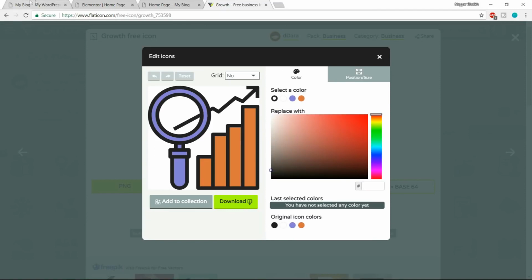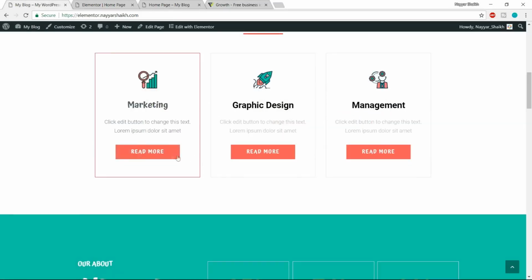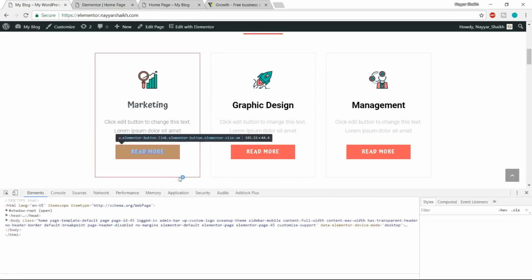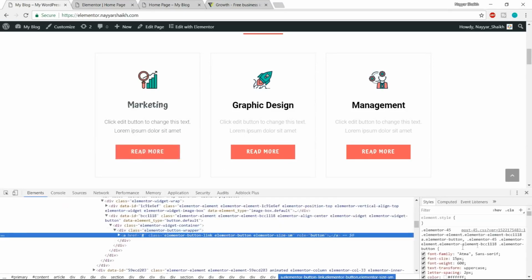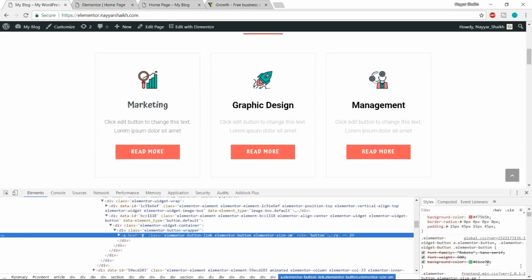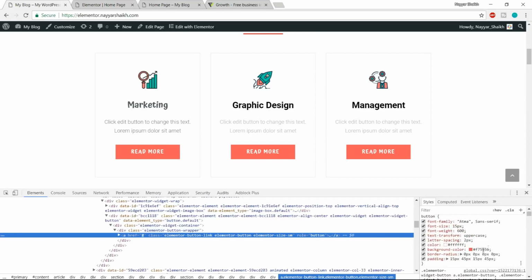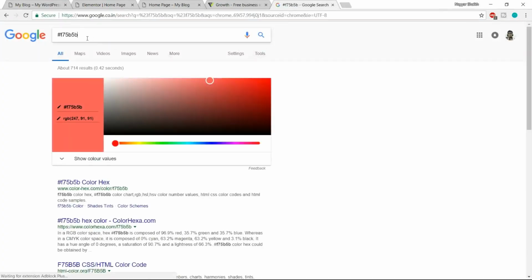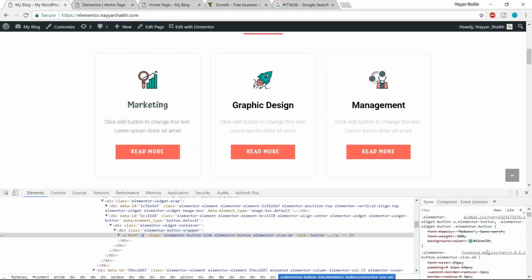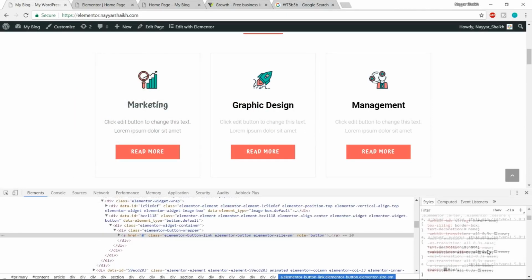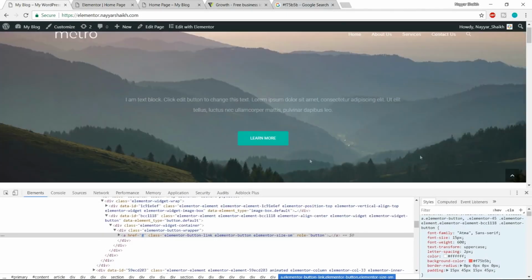Okay, again select this one. Click on edit icon. Now let me see what are the different colors that I used, and let me do one thing. So that I don't have to do it again and again, what I'll do is I'll copy both these things. So first let me copy this, open a new tab, paste it over here. Okay, so I'll paste it in this section, in the Google section, and let me search for the other one, the other color.